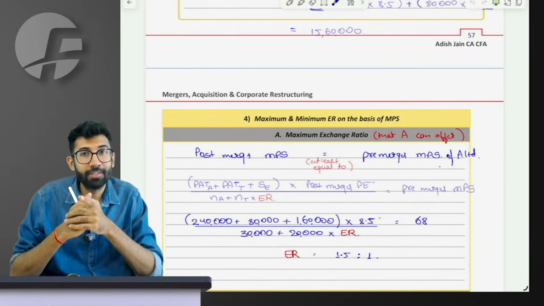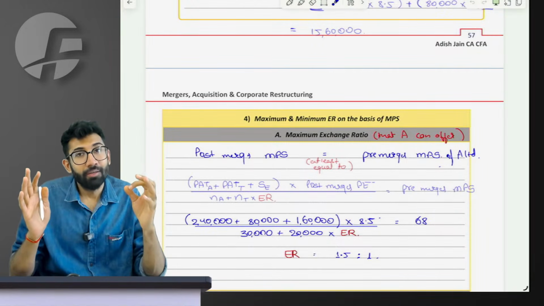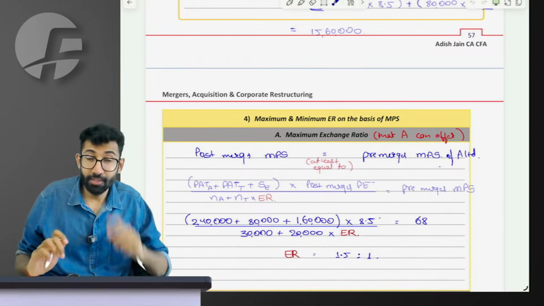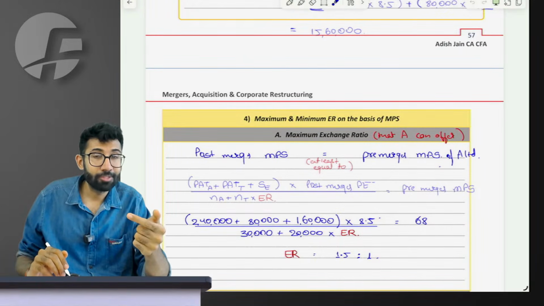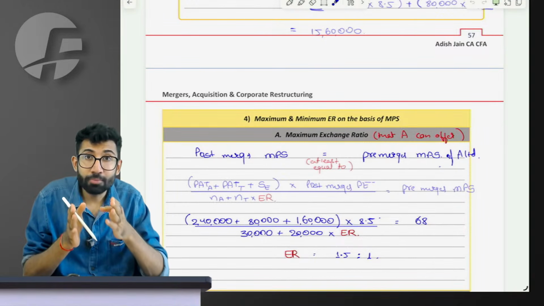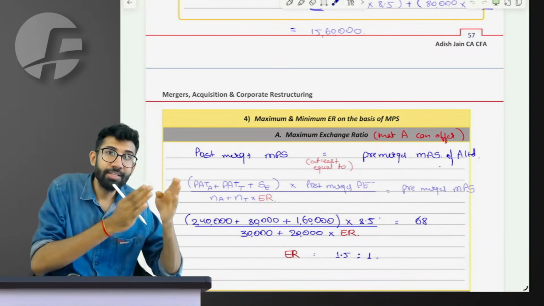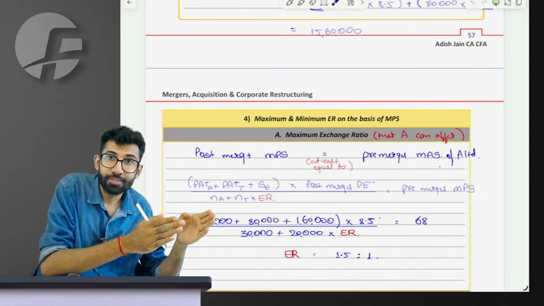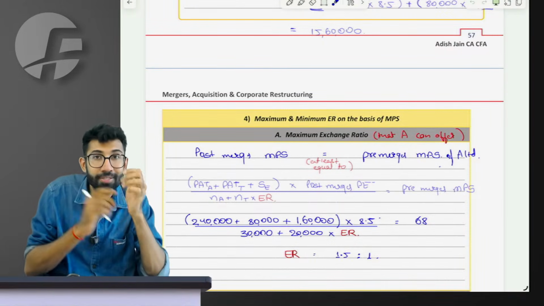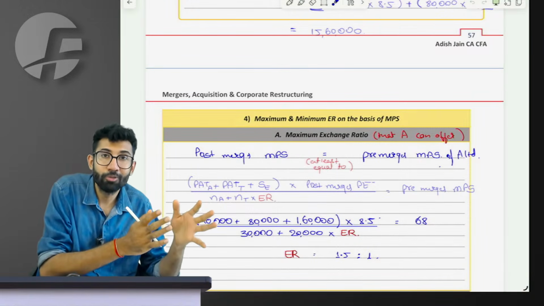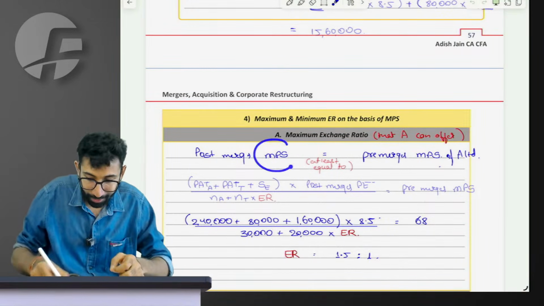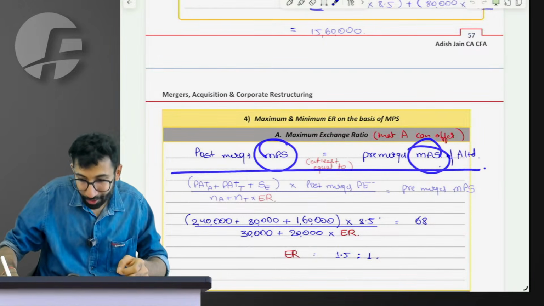But while telling maximum this time, the mindset, people in the class, is what? The mindset is, I'm ready to give you such an exchange ratio. The same thought process, but this time in terms of MPS, I'm ready to give you such an exchange ratio that my post merger MPS is at least equal to my pre merger MPS. Boss, there we used to have the same thought process, but in terms of EPS, that my post merger EPS should be equal to pre merger EPS. That an exchange ratio, I'm ready to give you. The same thought you have to apply in terms of MPS now. Are you all aligned?